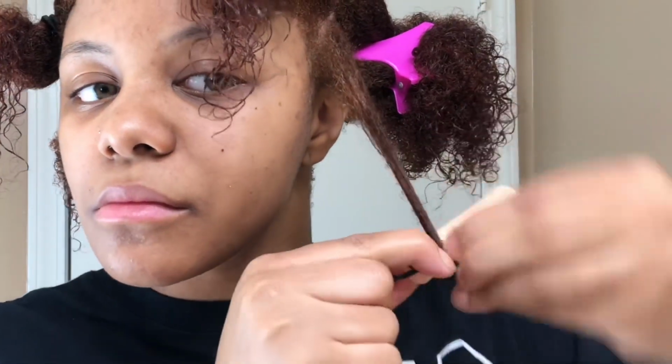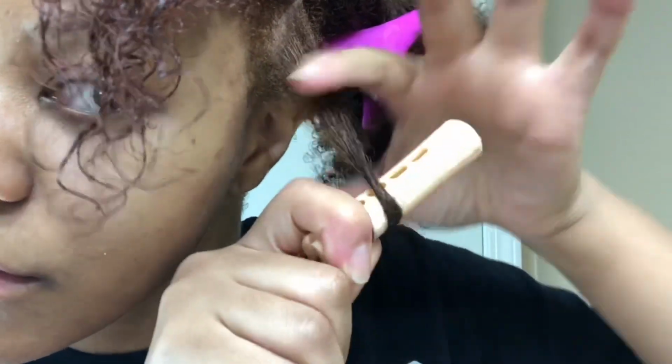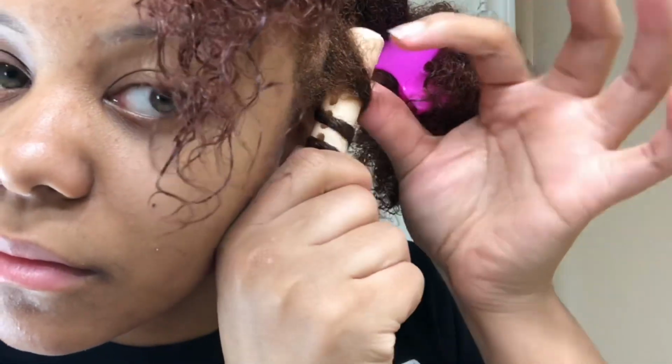Now I'm ready to do my first perm rod, and as you can see, I'm starting off at the very end of the perm rod, and I'm wrapping the ends of my hair around, and then I slowly take the perm rod and wrap it around my hair, kind of to form a spiral curl.